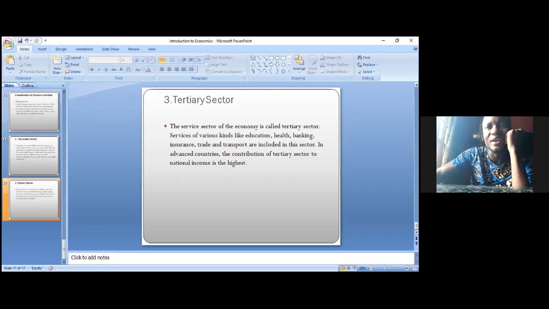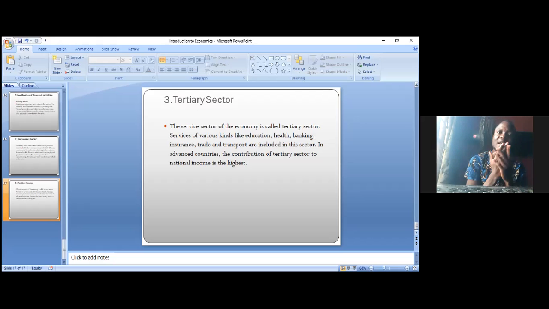It doesn't add value, doesn't contribute to economic growth, doesn't contribute to the national income, because the national income is still the same thing that we have. That is what economic activities are about. I don't know if you understand my concept, what I explained now. Yes, I actually do. It's clear now. Thank you. You're welcome.